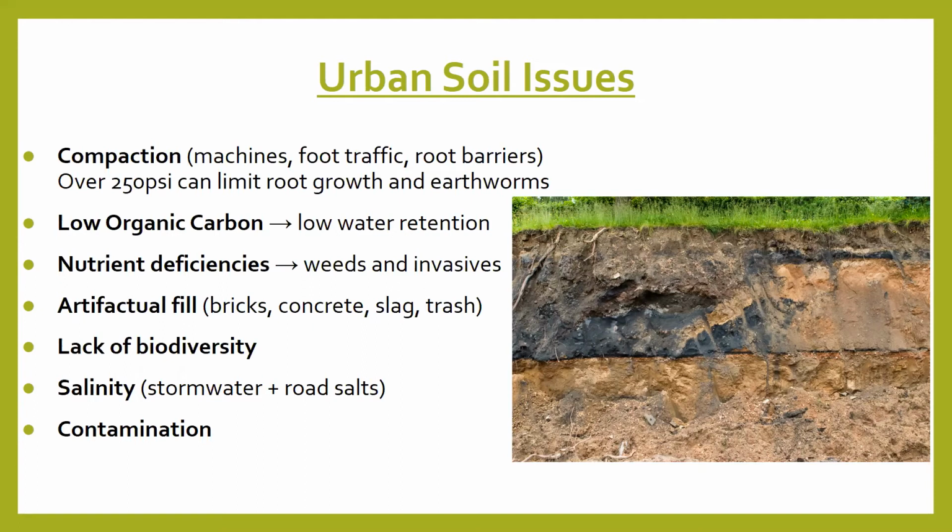You also in urban soils find a lot of artifactual fill or just fill material. These are the things like brick and pieces of concrete. For those of you not from the Pittsburgh area, slag is a byproduct of steel making. It's a waste product. And for years here, they would just let people come and take it away to use as fill material. And so you'll find this sort of obsidian or crumbly coal-like material in the ground in lots of places, and that's slag.